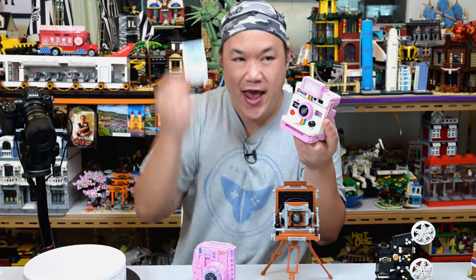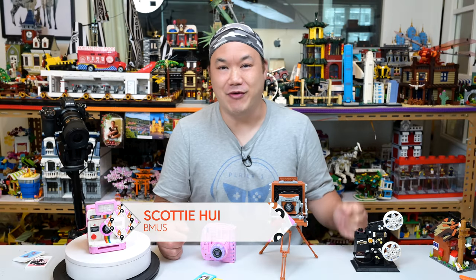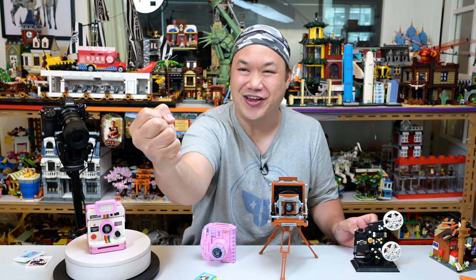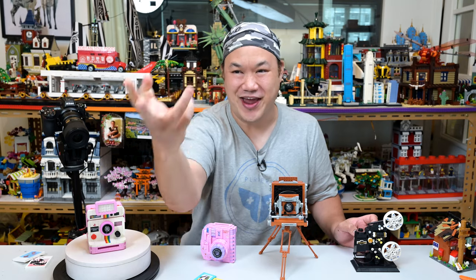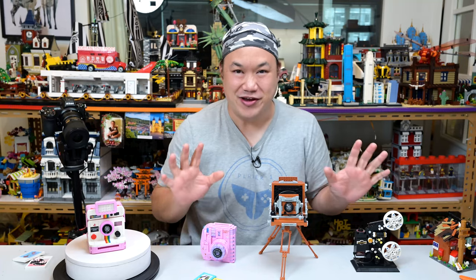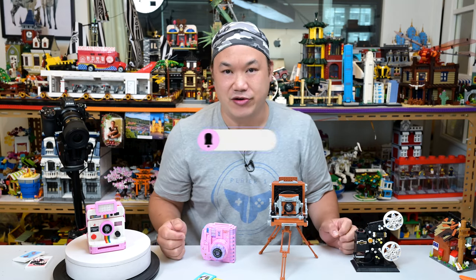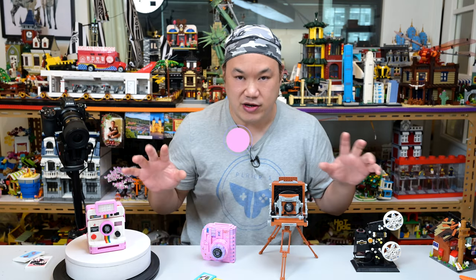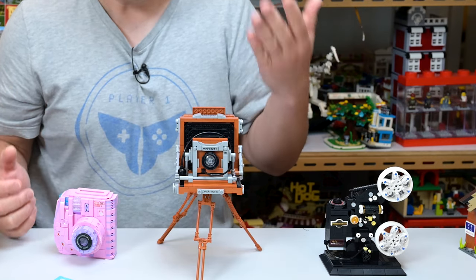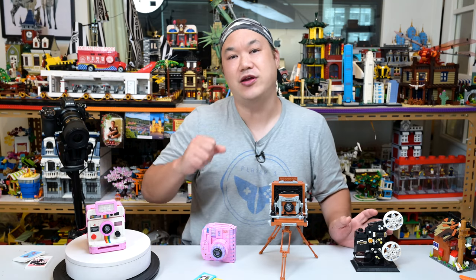Welcome back to Brick Me Up Scotty, I'm Scotty. You're watching Bemis - I told you I'd review all sorts of crazy stuff. There's another set I want to review but it's so close yet so different. Anyway, we're gonna look at some smaller sets today. These are not Lego size - these are Laws size. This particular brand is called Lin07, or L-I-N-0-7, also known as Zigao.